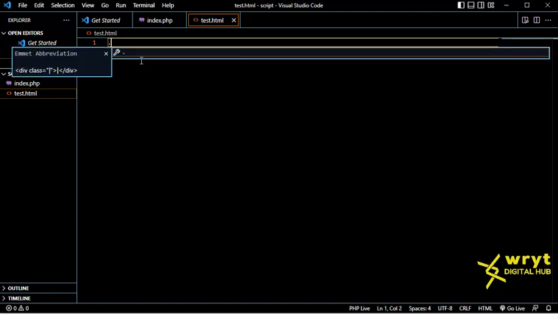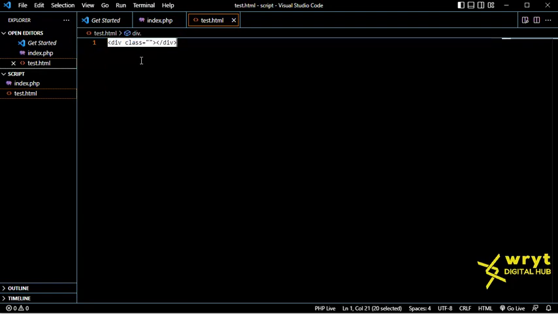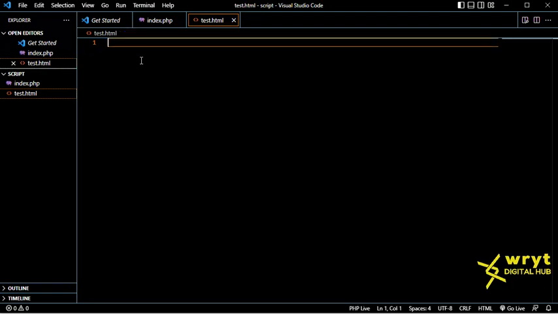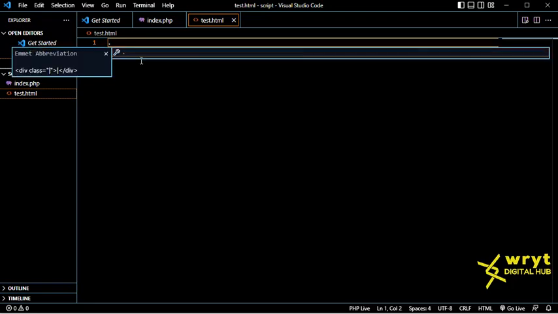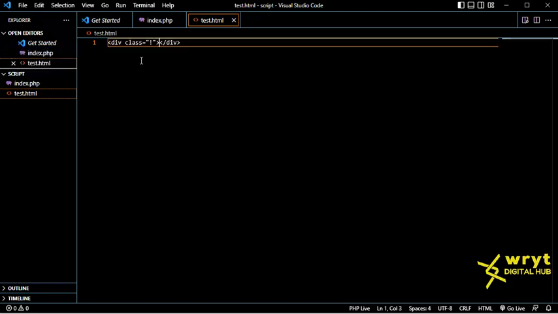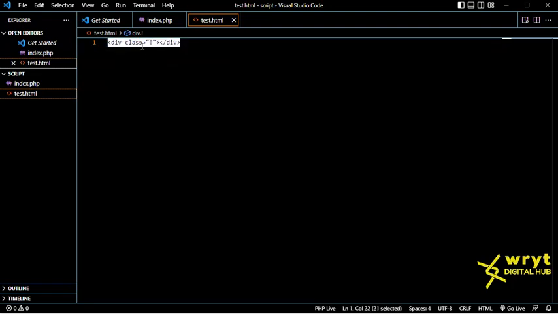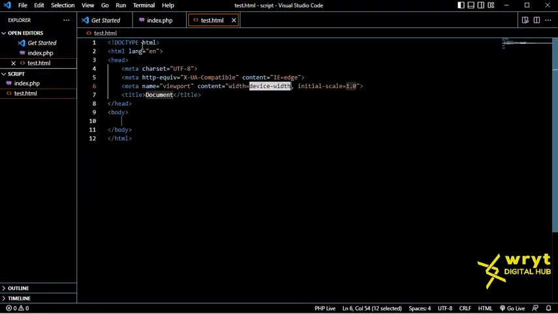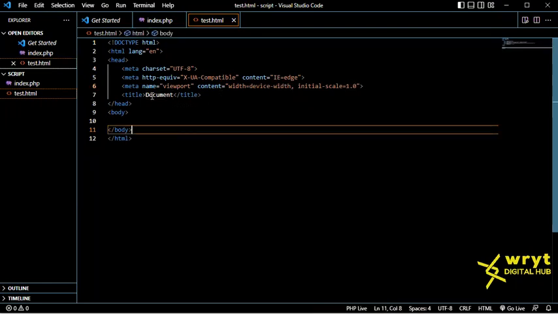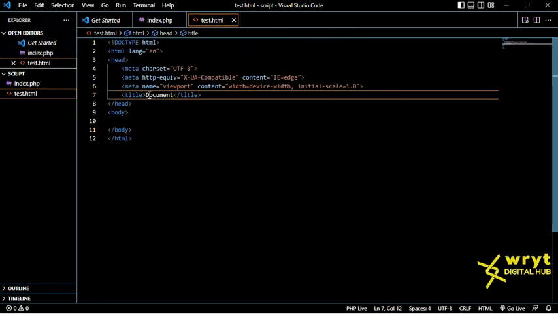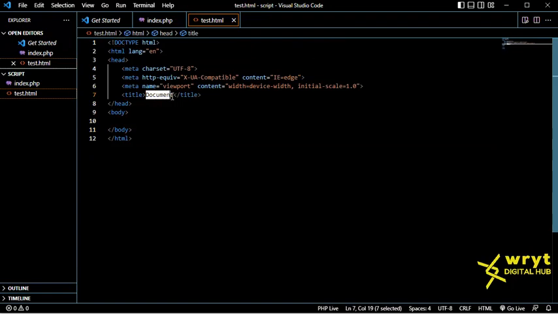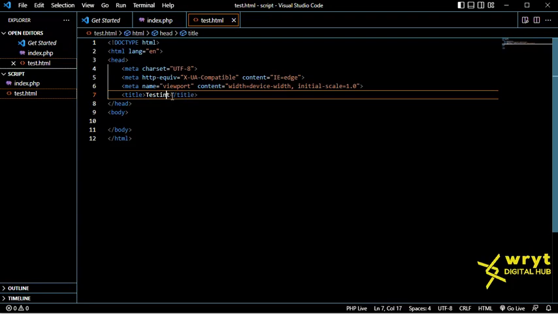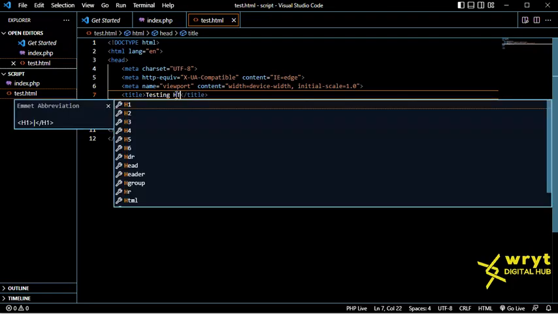Sorry, I want to use our shortcut. You know what, I'll use this. Okay, sorry, this is what I want to do, but later I will explain all this to you. There are a lot of shortcuts in Visual Studio Code. Later I'll give you most of the shortcuts so you can write your code faster. I just wanted to show something, and I don't want to waste time writing code here. So we are testing our HTML.